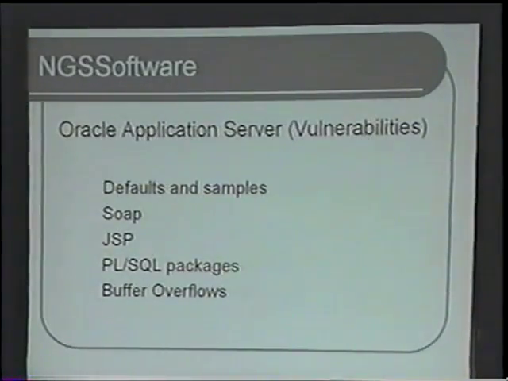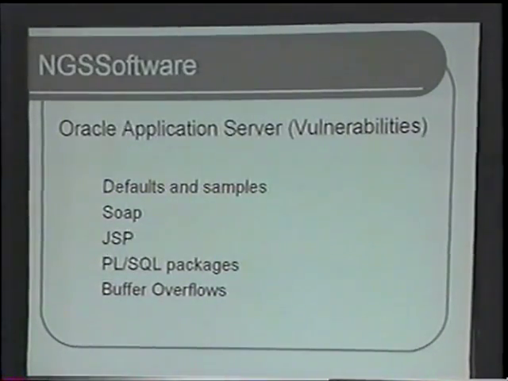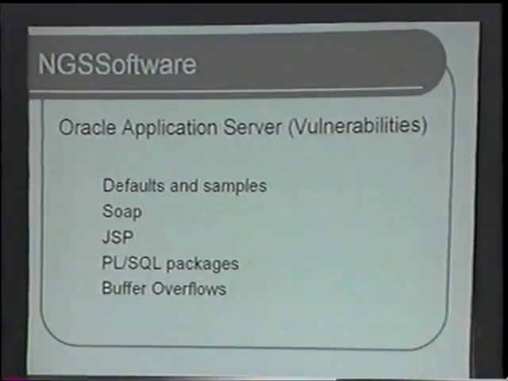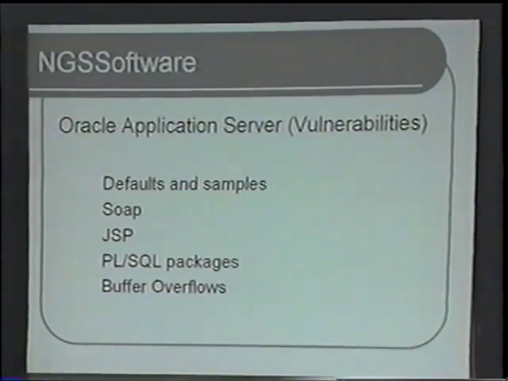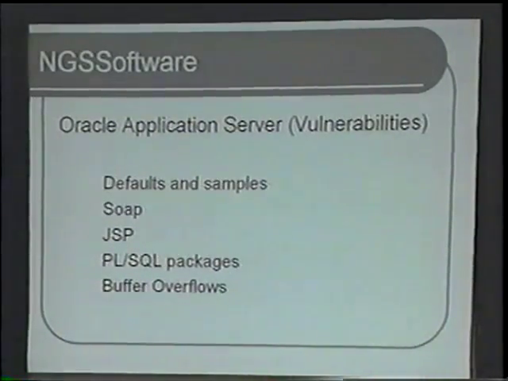Oracle Application Server. Where are the vulnerabilities? Well, there's loads of them. Like Internet Information Server, a default install leaves much to be desired. Never take an IIS box and leave it in its default state in a production environment. I recommend you do not do the same with Oracle's application server. There are too many defaults, too many samples.